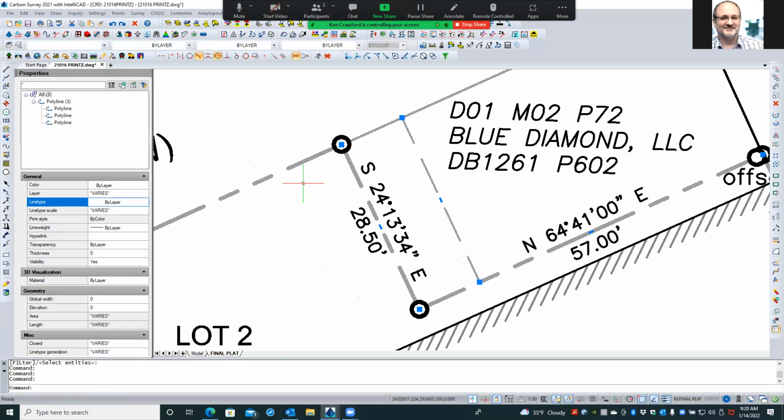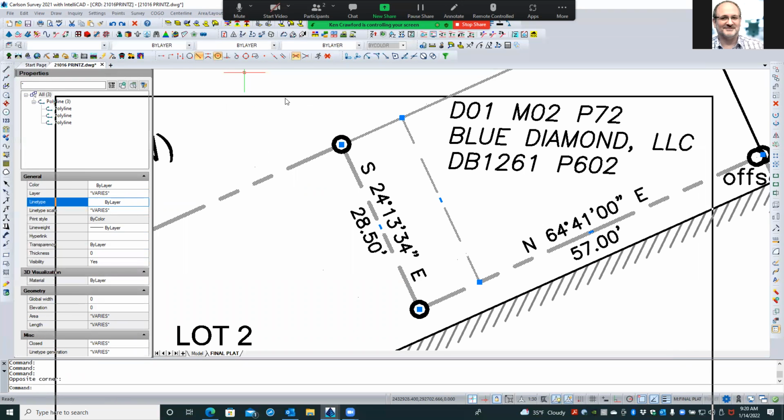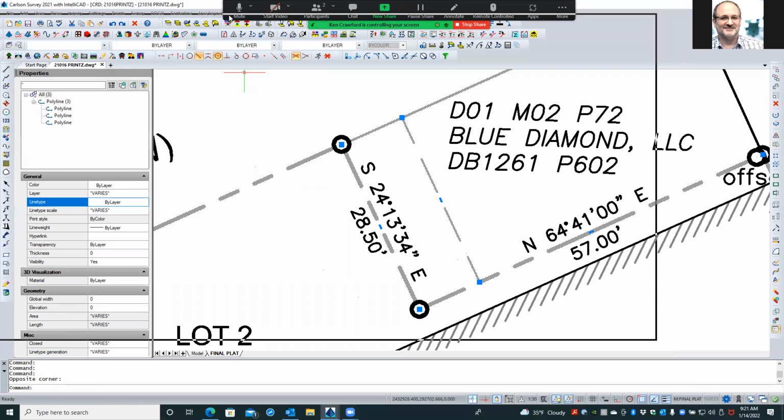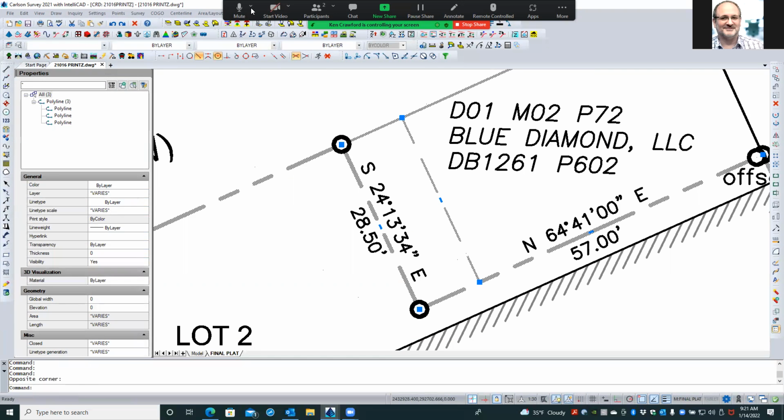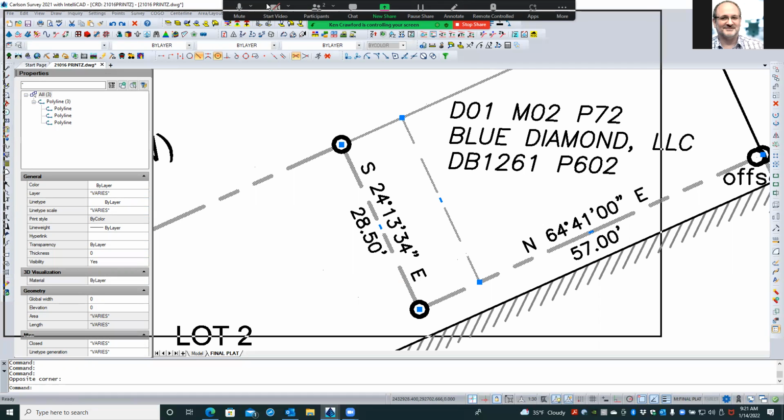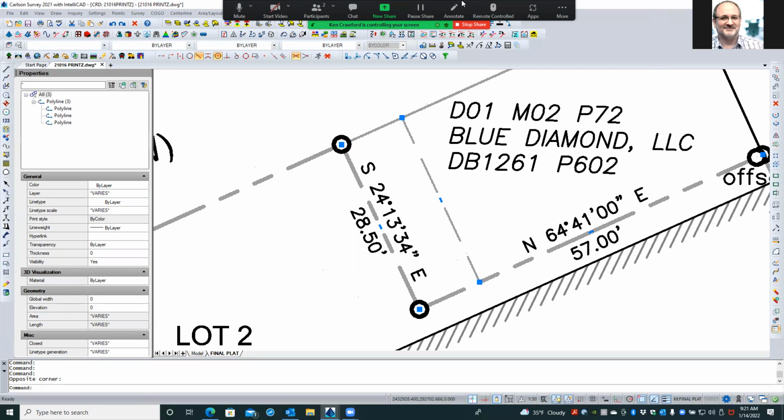Now that is this toolbar, which I need to get. Oh no, let's see here. Shoot.